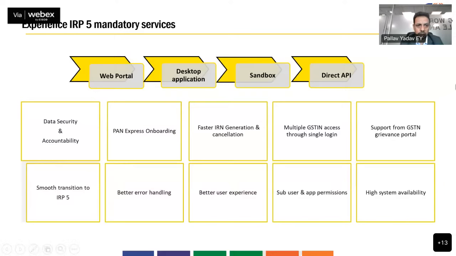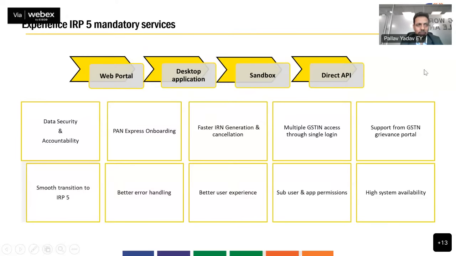Your journey starts with the registration, which is a very simple process where you need just 3 inputs: your GSTIN, your authorized signatory mobile number, and email. And once validated, you are onto the portal within a minute. Once you are onboarded, you can use the PAN Express onboarding to onboard other GSTINs on your PAN. You can also take consent of other GSTINs on your PAN to create a single admin who can manage all the user accounts with a single login.